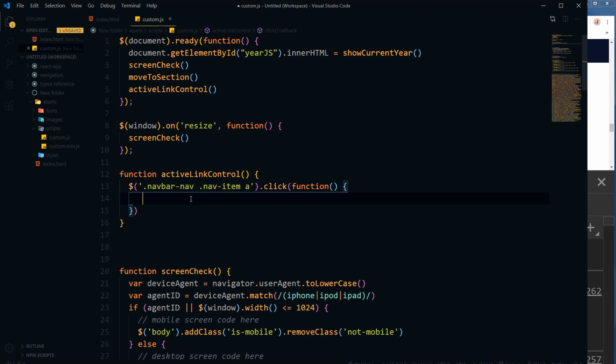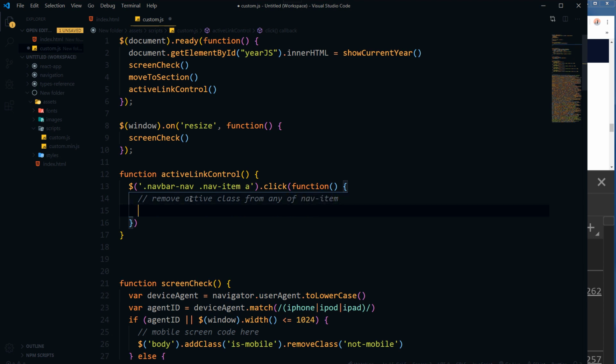So the first step is remove the active class from any of the nav items.